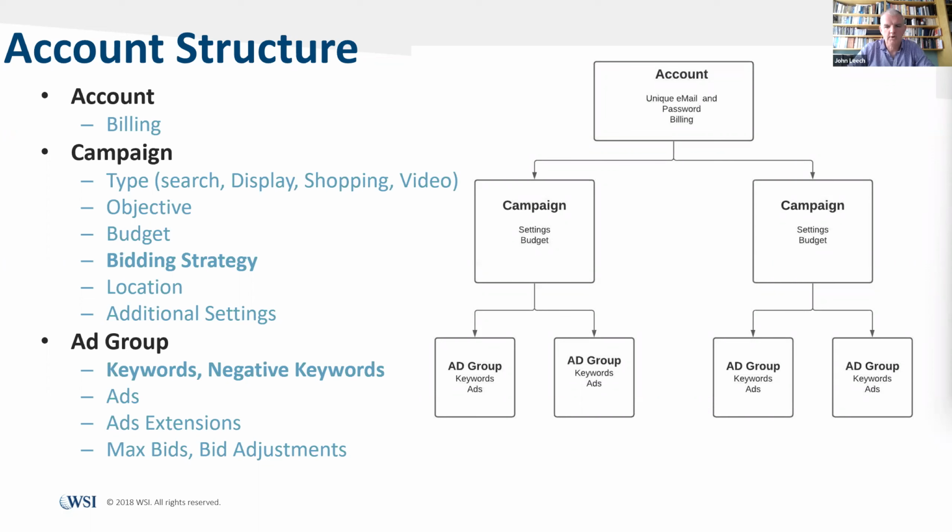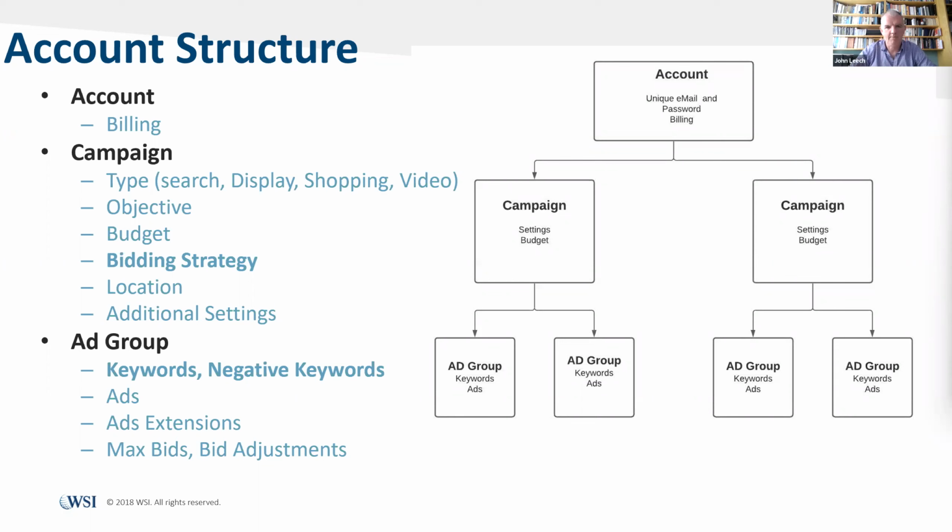Now, the important thing to think about is that there are campaigns and there are ad groups. Typically people will have maybe a couple of different campaigns, and campaigns should be thought of as having a particular business objective. You're trying to drive conversions or leads, or sell particular product categories, so you might have different objectives. There are things that we can define and control at a campaign level, and things that you control at an ad group level.